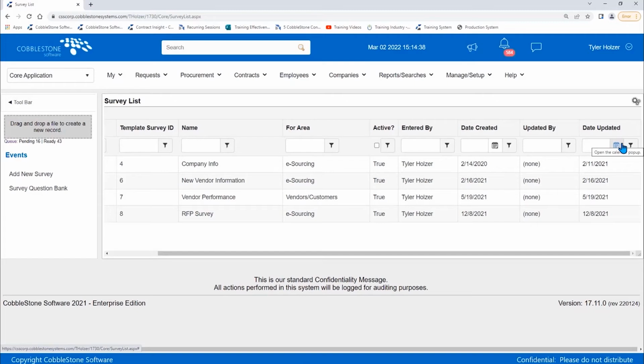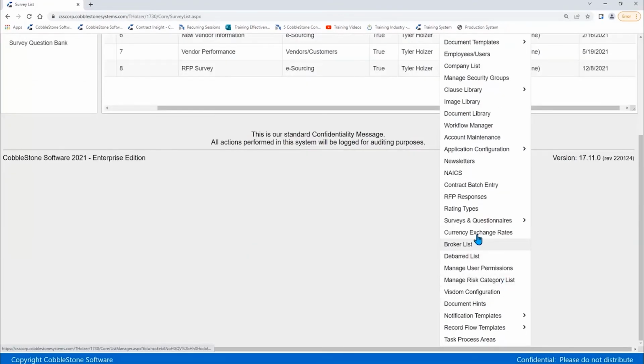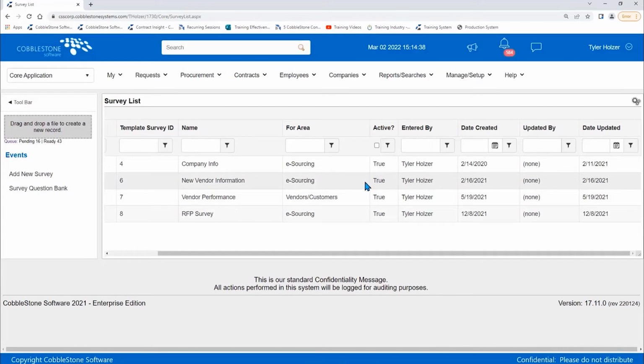And as with any record info, when you add a new contract or a new record, all of this is generated by the system and you can't modify it. It's automatically generated for audit log information. And again, this is both on the survey list and the questions bank. So that is now added. That was one of those things where you're like, why isn't this here? But now it's there, which is really nice.